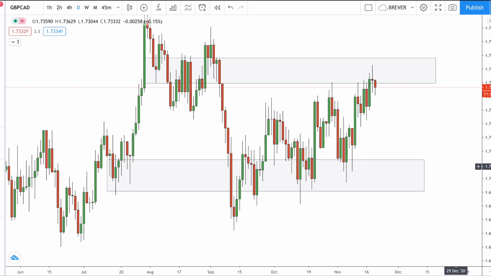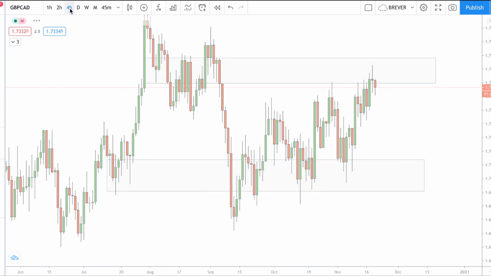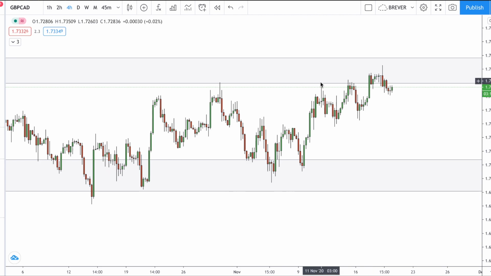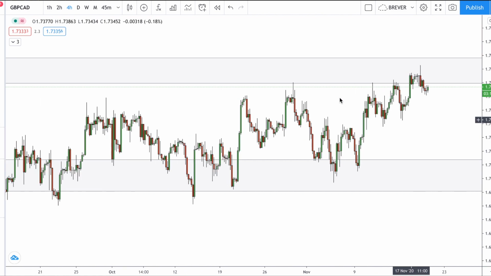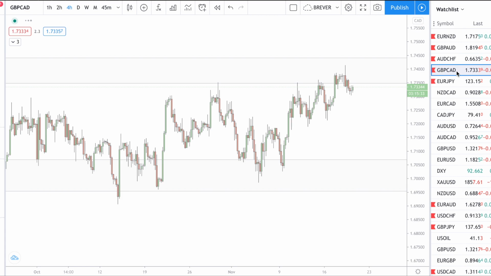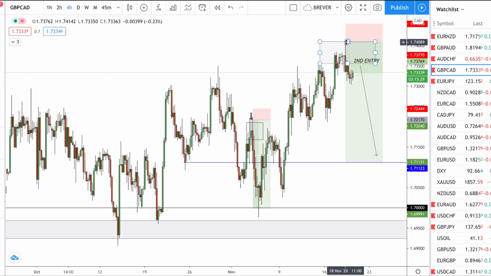Okay, now going into the 4-hour time frame, showing you how I obtained my short trade. We see that price came, tapped this price level, went down, tapped that price level, came down, but still went all the way up inside this zone that we had indicated. Now someone would ask me, how exactly did you manage to get such an entry, whereby you see that my entry was actually on the tip of this price level.